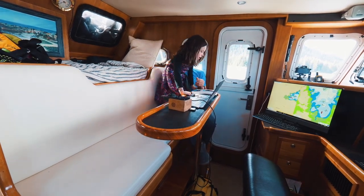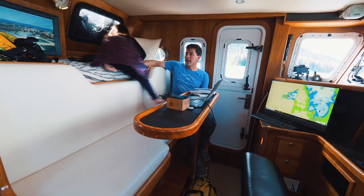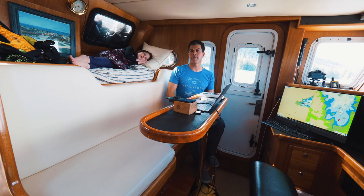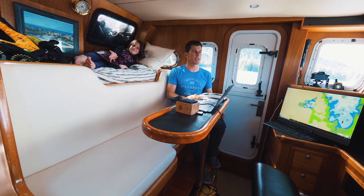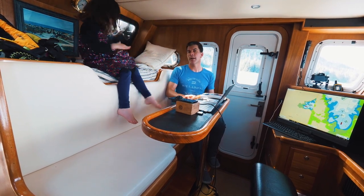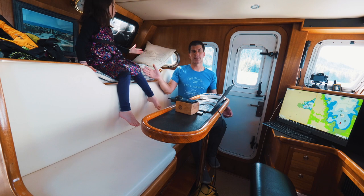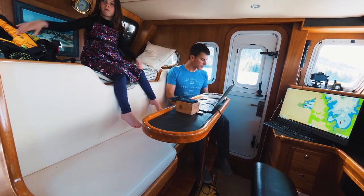And the other thing that we've got up here is called the watch berth. The watch berth is nice to have because it gives us a space where somebody can sleep close to the person that's on watch, and then you can have 2 people available if there's any kind of emergency or something like that. It also gives us another space for guests. This can be a room where guests can sleep. There's not a lot of privacy, but it's a pretty comfortable bed.